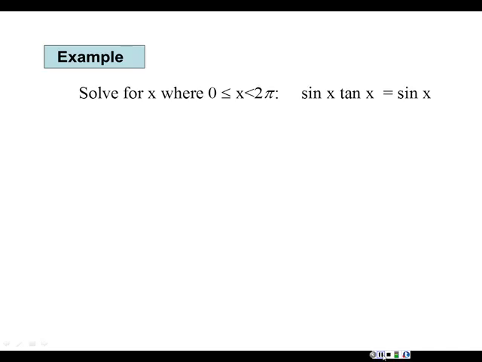This should be easy, right? How do you start? Yes, that's probably one of the easiest ways I see here. You probably have other ways, but that's probably the easiest one. If you divide both sides by sine x here, it will be tan x equals 1, and then x equals what? 45. But that's not the only value of x, right?